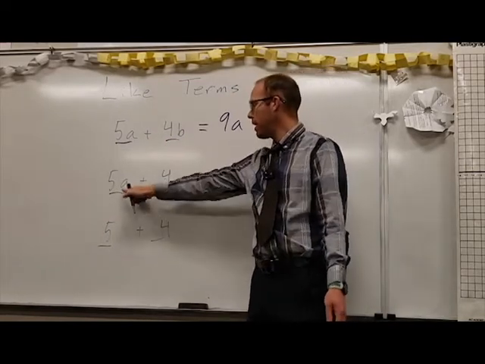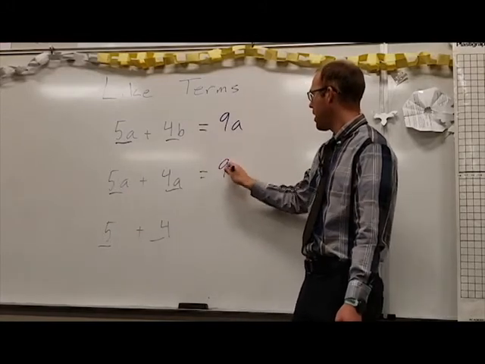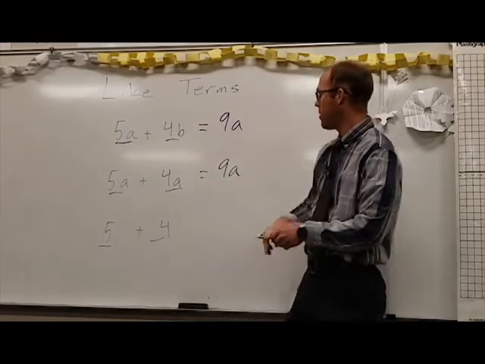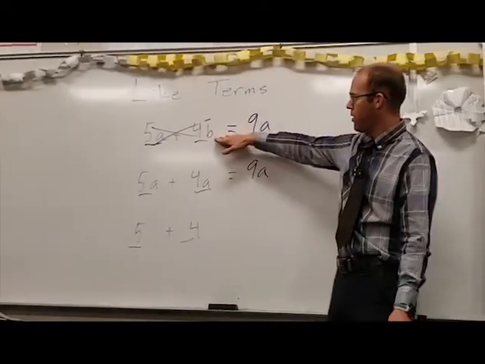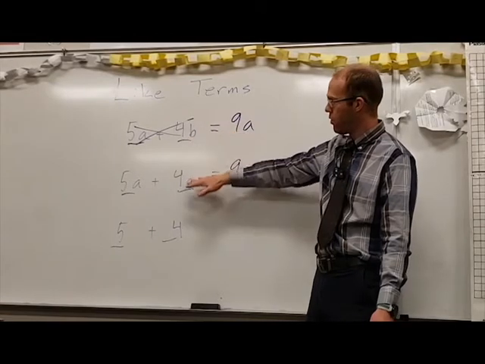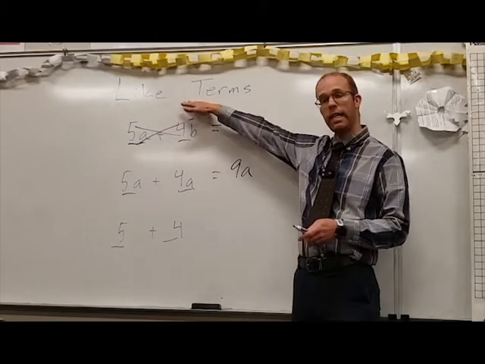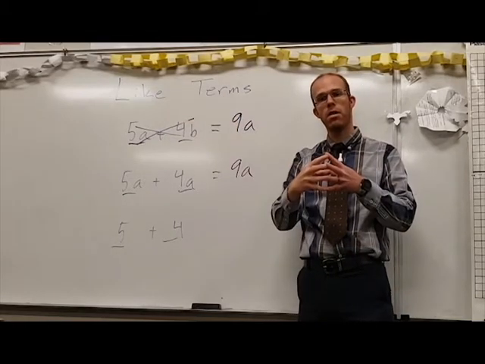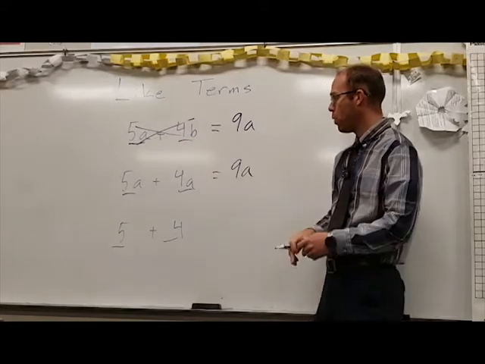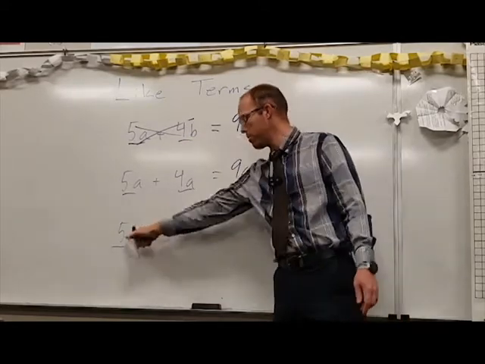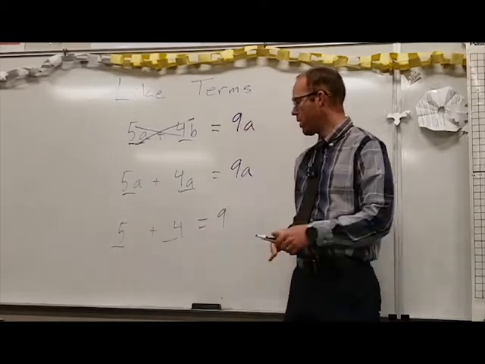On the other hand, if I had apples and apples, 5 apples plus 4 apples would be 9 apples, and you would be fine with me doing this. So this is no good, this one is okay, and the difference is that these have different variables while these two have the same variable. So in order for terms to be considered like each other so that we can combine them into one group or one term, they need to have the same variable. This is an example of just some numbers, 5 plus 4 equals 9. If you have just numbers, those are also like terms.